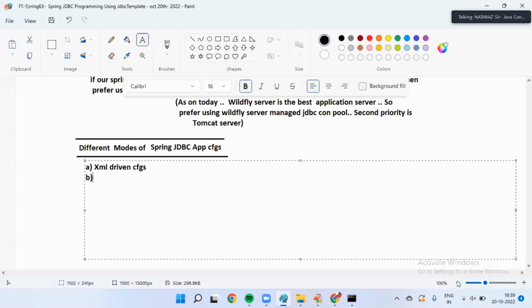Spring JDBC applications using XML driven configurations. Next, applications using XML plus annotation driven configurations.